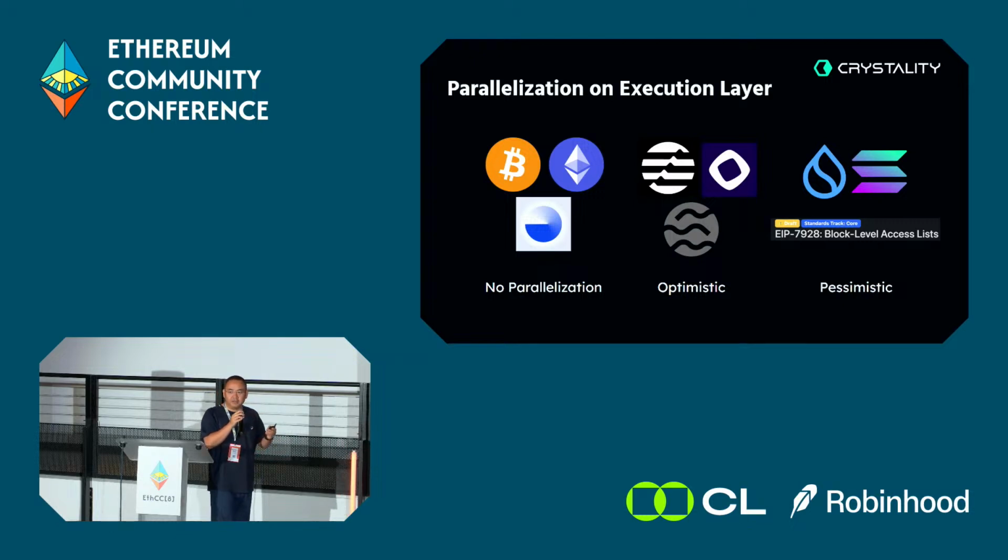In the optimistic method, the system assumes there are no conflicts in transactions and allows parallel execution. When they find a conflict during validation, they roll back and re-execute the transactions. In the pessimistic method, the system pre-checks all of the transactions and only allows transactions without any conflicts to be executed in parallel. We also checked the new EIP, EIP 7928. They propose a block-level access list. Originally it is intended for parallel I/O, but I think this can be combined with parallel execution.